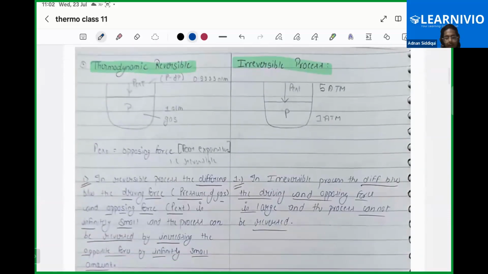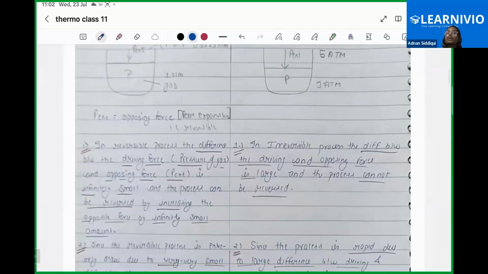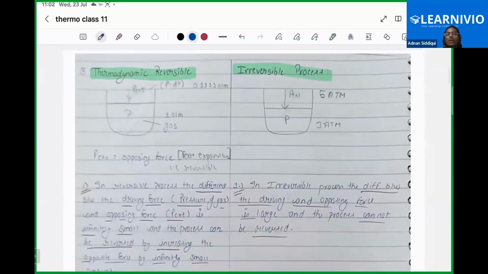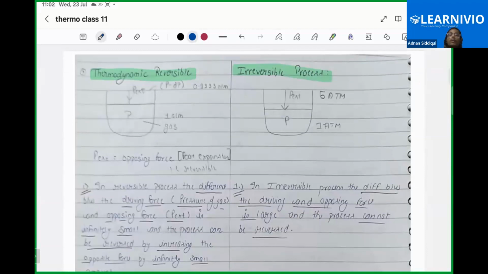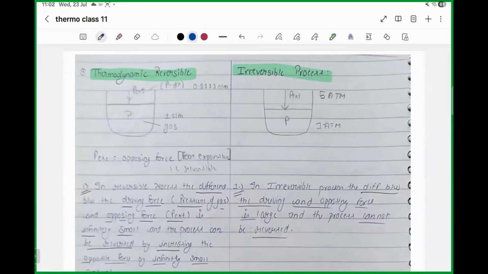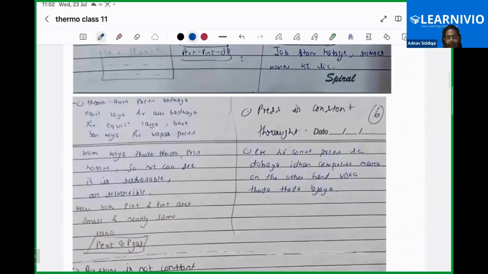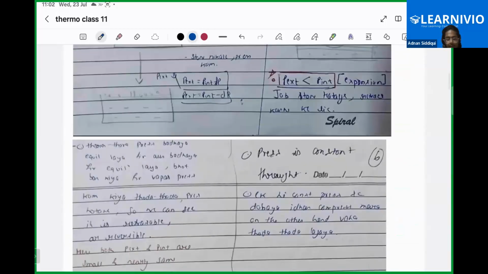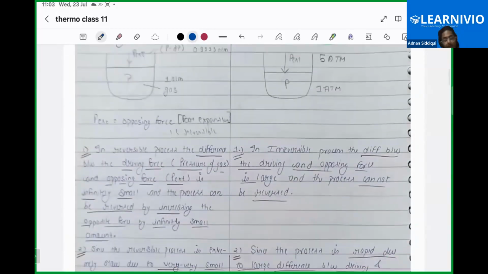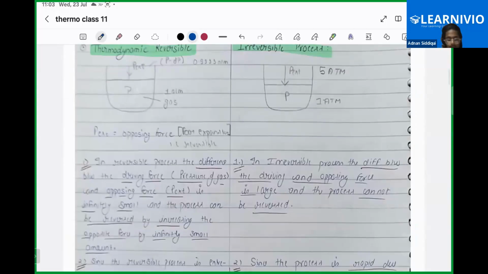So now we have thermodynamic processes. One is the thermodynamic reversible process and the other is the irreversible process. What does the term suggest? If something is reversible, we can simply go back to the position where we have started. Reversible, right? You can reverse the process. But what is irreversible? The processes that you can't reverse. I have two ways to explain it. One is a bit more theory and one is a simple example, so let us go with both of them so you can understand it better.